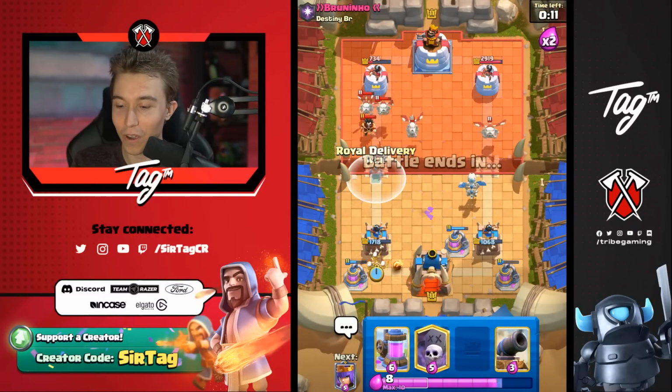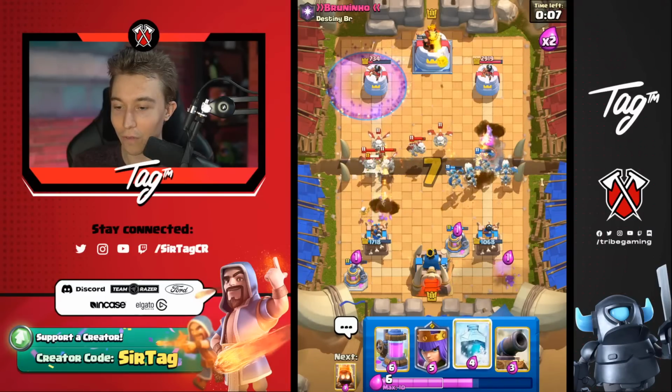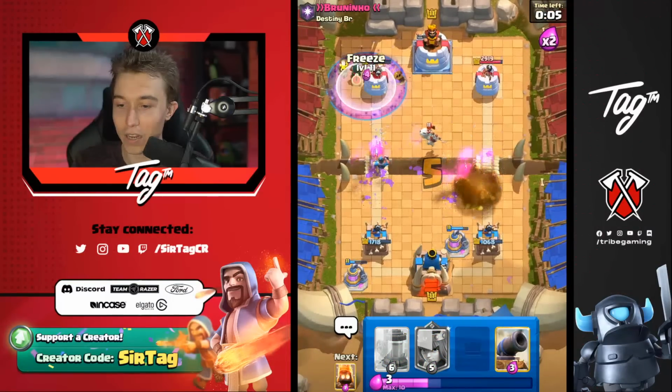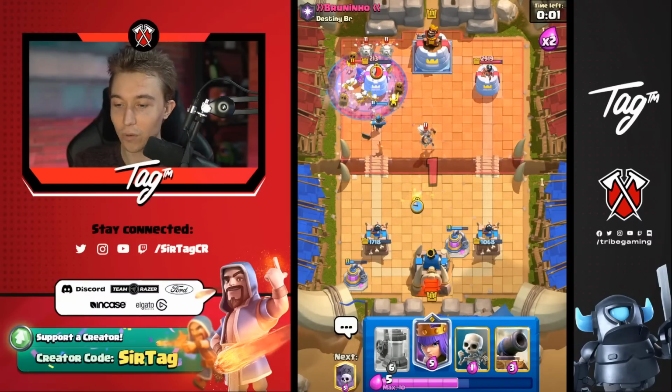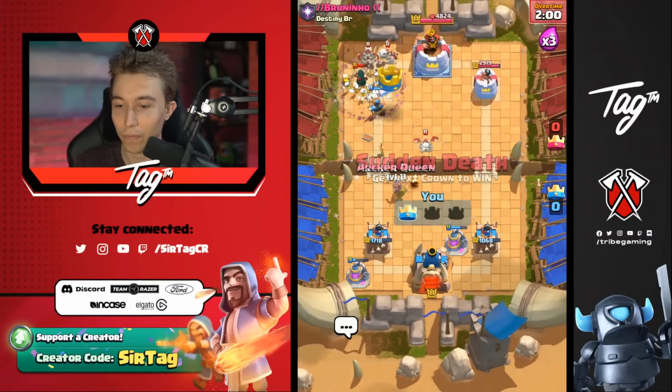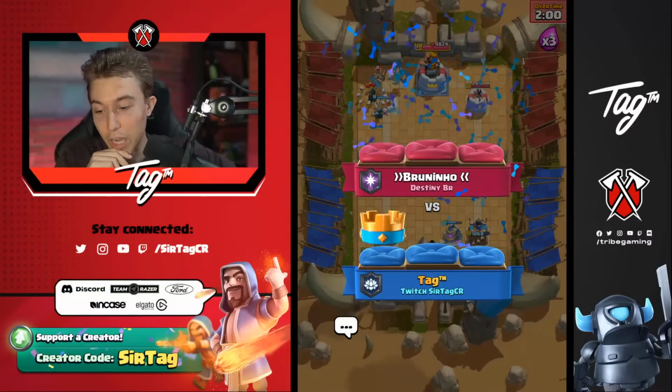And then I can go in for a Graveyard again. And then Royal Delivery here. The reason why I'm Graveyarding first is because I don't really need a tank for it, and I want to cycle back to more of them. But I think this deck actually works really well. That was a reliable win. Just spamming Elixir Collectors and then going for Graveyards is funny.